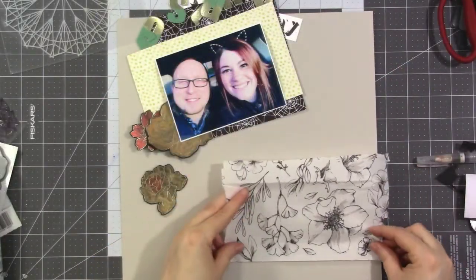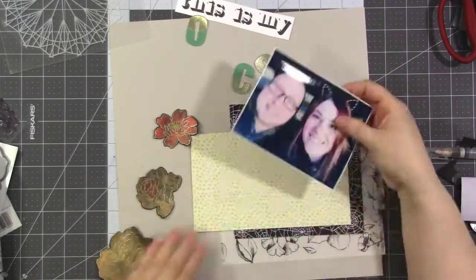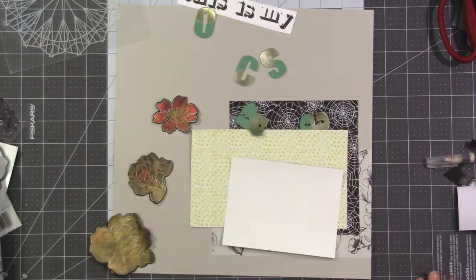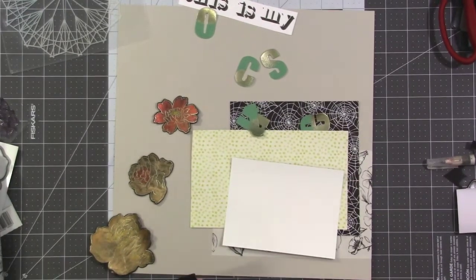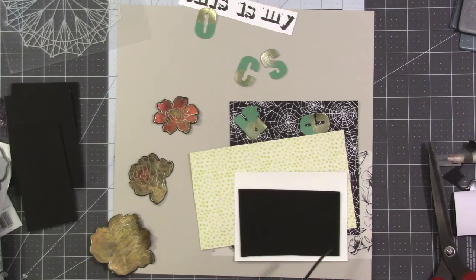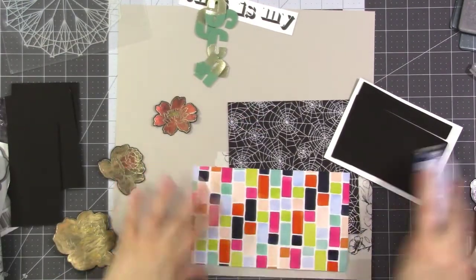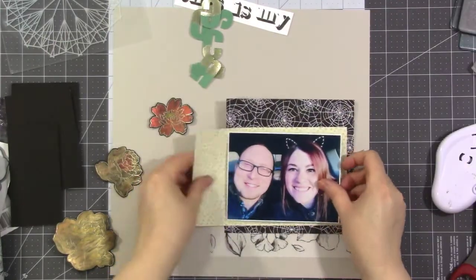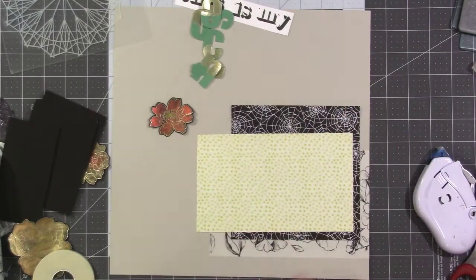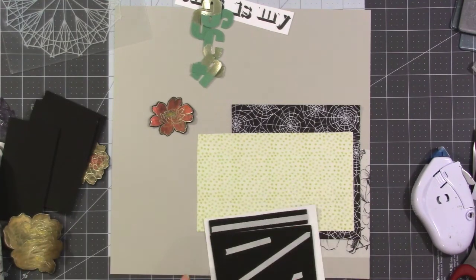So I had this little scrap of this botanical washi tape. I can't remember what it's called, but it'll be linked. I had a little scrap of it left over on a piece of wax paper, and so I just decided to layer it underneath my other papers, just using it as another kind of piece of patterned paper. And the Altenew washi tape is great for that because some of the washi tapes are so large, and it works out really awesome. And I really liked the idea of having that black and white botanical print because I have those florals that are going to go on the layout as well, so it kind of fits in with that look.